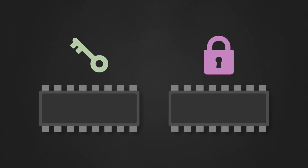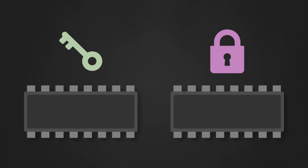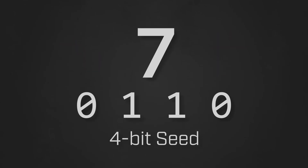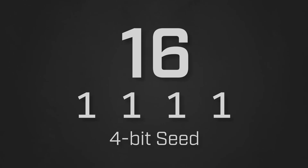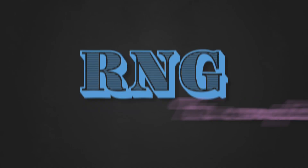Any such chip would need to produce the correct sequence that the lock was expecting at the exact right time. Thankfully, there are only 16 possible binary streams of finite length, because those streams are composed of pseudorandom binary numbers and there are only 16 possible seeds for the random number generator that produces them. If you can record each of the 16 sequences and produce your own chip that spits them out at the right time, you can trick the lock and effectively bypass the system. And this is exactly what Atari tried to do the minute the NES hit store shelves back in '86.